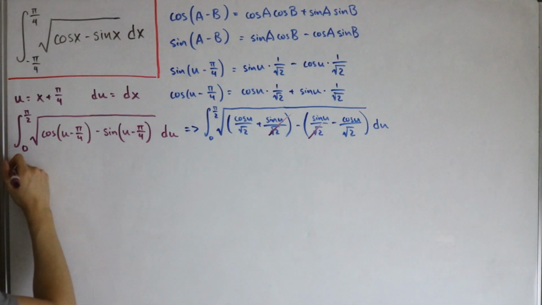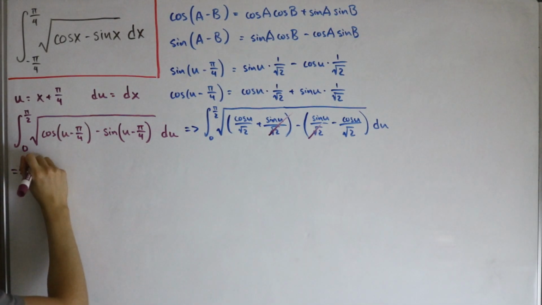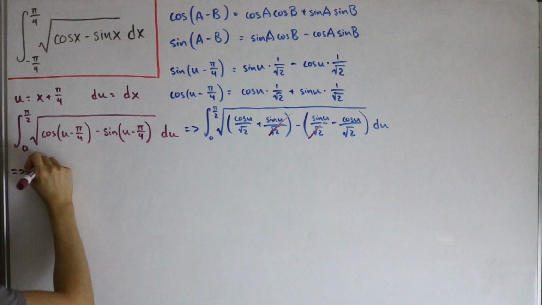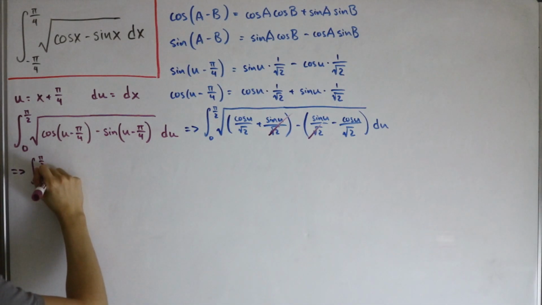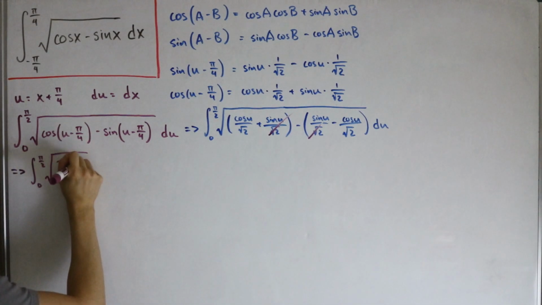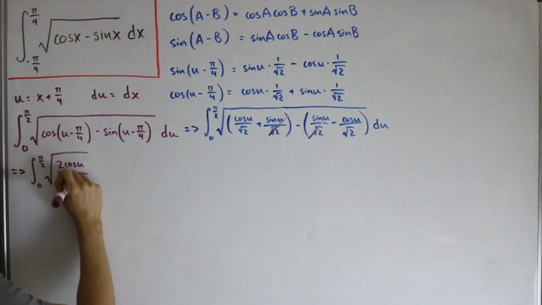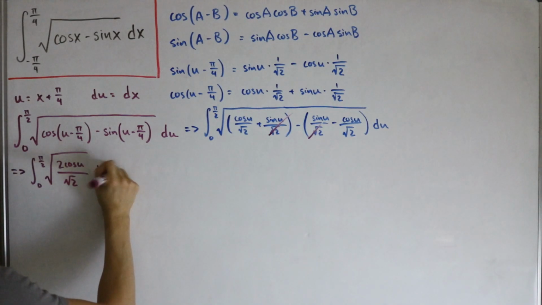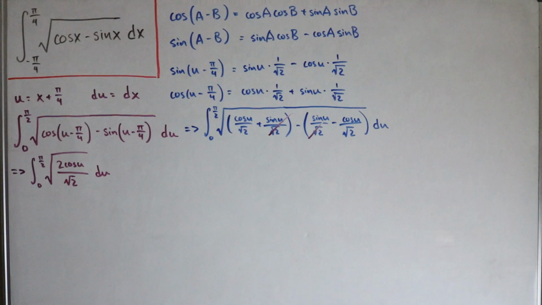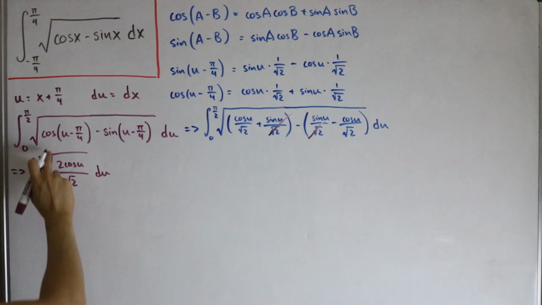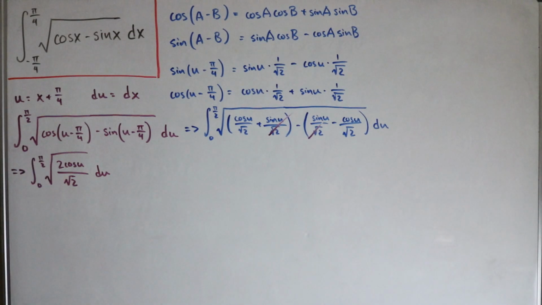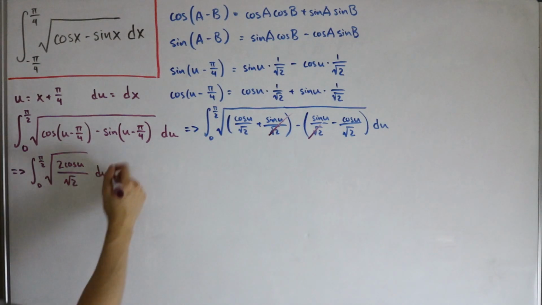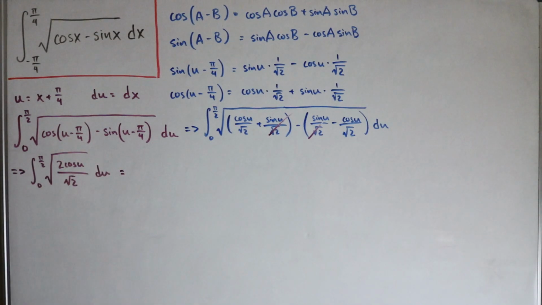So now reducing all this down, we're going to have the integral from 0 to pi divided by 2 of our bounds. So we have the square root of 2 cosine of u, divided by the square root of 2, and then du. With that being the case, I can take the square roots of both the numerator and denominator over here. Those are just constants, and jumping one step ahead, I can factor that outside of our integral since that's also a constant as well.